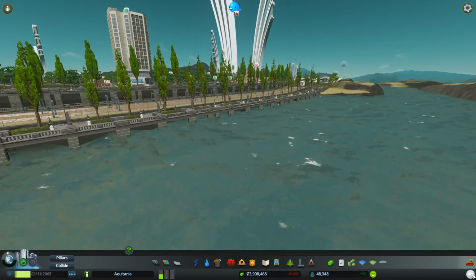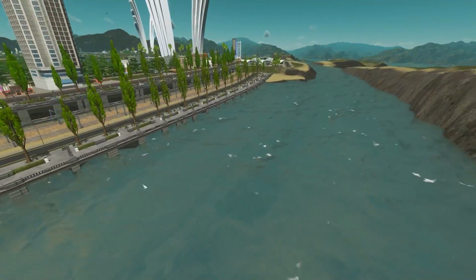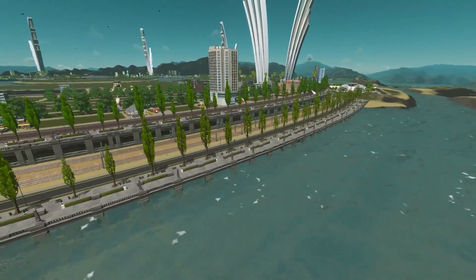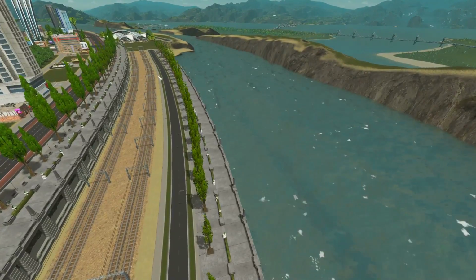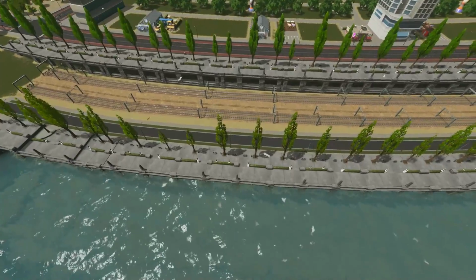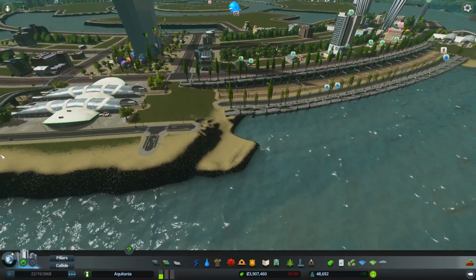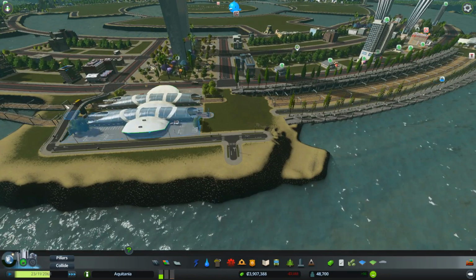Let's go to free cam so that we're not distracted by all the icons. I think that looks pretty nice. But that's only addressed the edge. I mean, can you imagine with those bullet trains running around here? That's going to be freaking sweet. I'm happy with that.